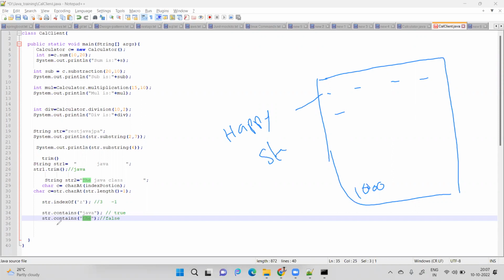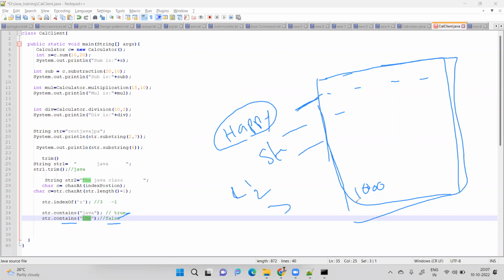On the string we call contains happy. If it contains happy, we increment the count: count equal to 1. If found again, count equal to 2. If found again, count equal to 3. Is it clear? The value true means the word is present. The value false means it is not found. This kind of use case you will regularly face in Java applications.